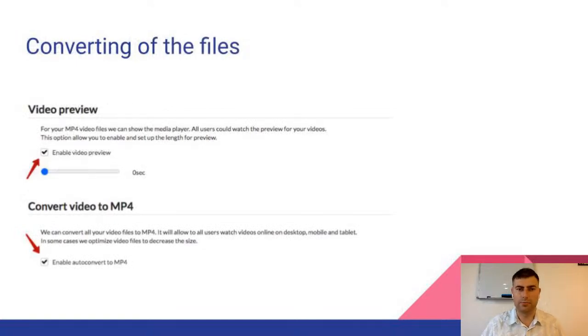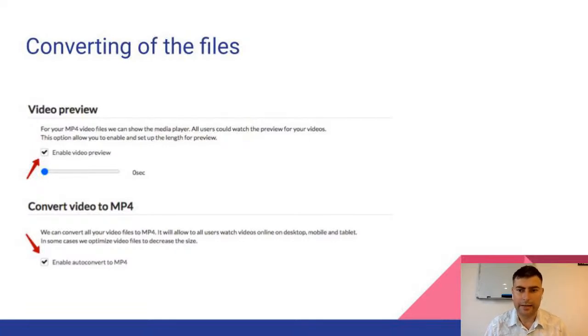As for converting of your files, I already mentioned that we would recommend you to use MP4 type of video, but if you have content in different video formats, it's okay, just enable this setting. This setting is in your account in file settings menu. So if you won't find it, please, I'll help you, don't worry.